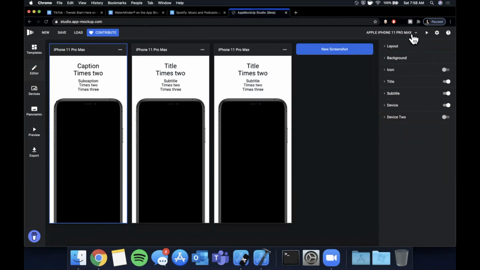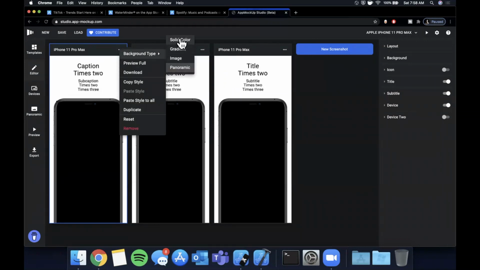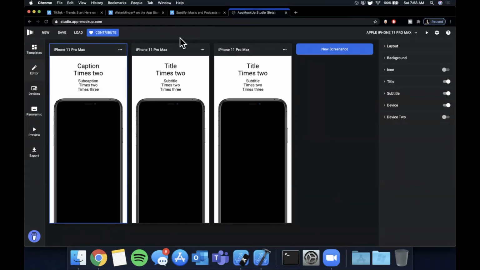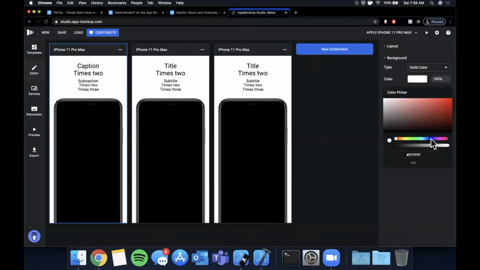And of course, when we actually select a given screen, it looks like the options popped up over here, but let me select this again, let's do background color. Let's use a solid color. Let's see what else we can do over here. So we've got layout, background. Let's go to background here and let's change this to be, let's do like a nice blue. And you can actually see that changing, of course, in real time.